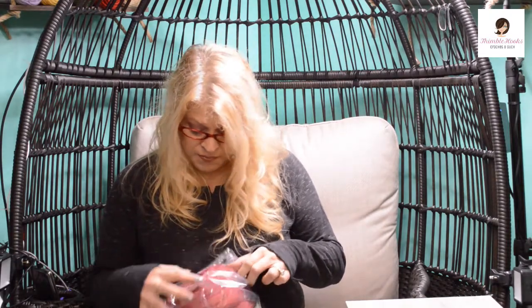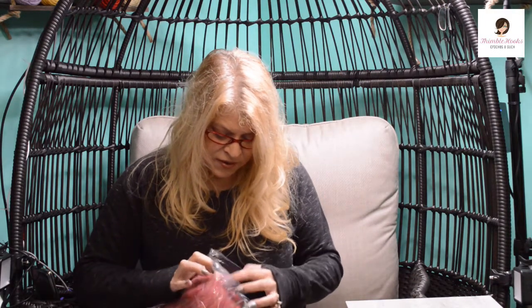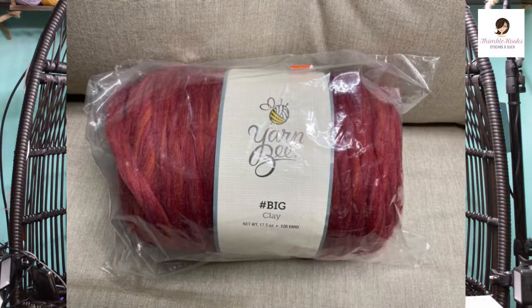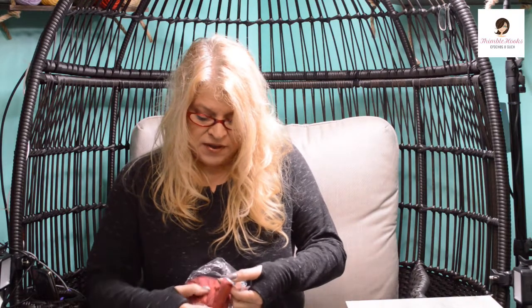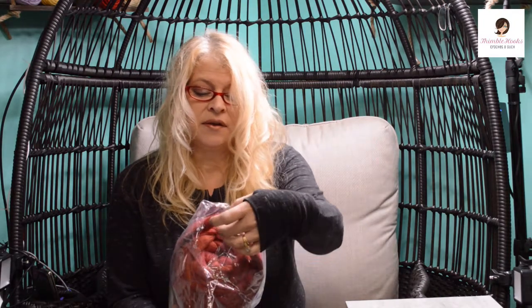But this is that super big, bulky, roving beautifulness. So I'm going to try to get a little tiny smidge out of here without damaging it, because this is really delicate stuff. You can see it's really wide. It's very soft. It's like a cotton ball. Super soft. It's just crazy. I only have one, so I'm not sure what I can make with it. But I couldn't resist it for 75% off on clearance, so it's mine now. It lives at my house, and it gets to join the rest of my yarn stash. So I'll figure out something for it someday, but it might just hang out for a while. So there's one. Just the one.